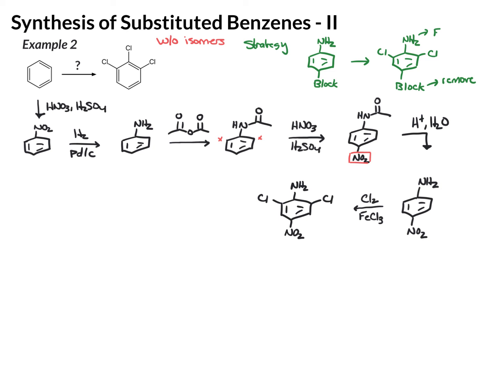Okay, next I need to choose my strategy carefully. So what you don't want to do is go ahead and convert this into an NH2, because then you would have two NH2 groups that would react the same way. So if you did the diazonium chemistry, whatever you did to one would happen to the other. So let's deal with this one first, then we'll deal with the one on the bottom.